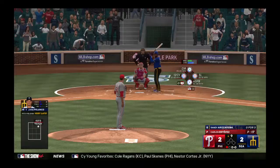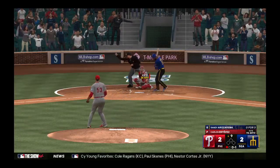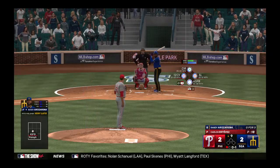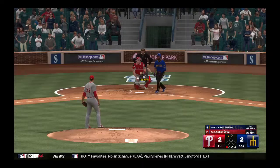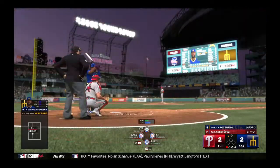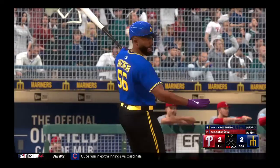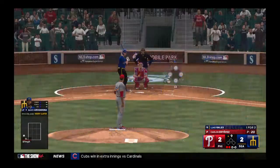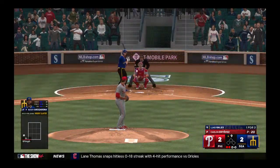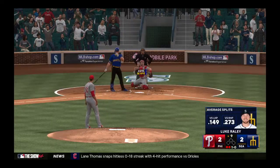Now it's Randy Arozarena. Right through there for a strike. And I know you want to be patient as a hitter, but you got to be ready to jump on the first thing straight. And he got one right there, but left the bat on his shoulder. And a swing and a miss. Down on strikes. And that quickly 2 away. Well, when you throw the same pitch back to back, that's how you want to do it. Set him up in the strike zone, then extend a little bit from there and see if you can get him to chase. Nicely done with the slider right there.